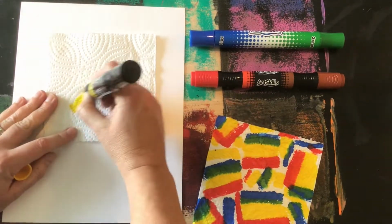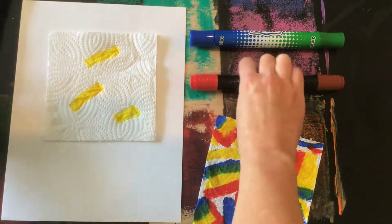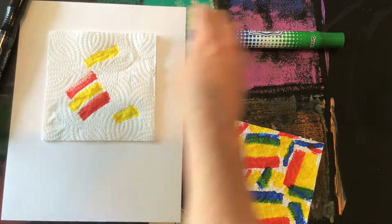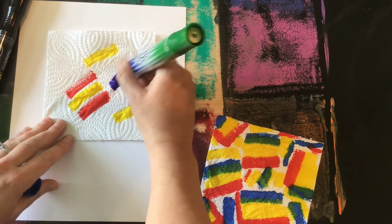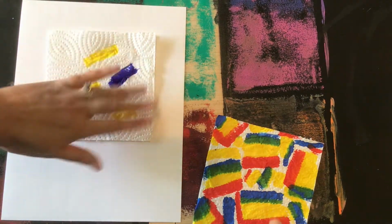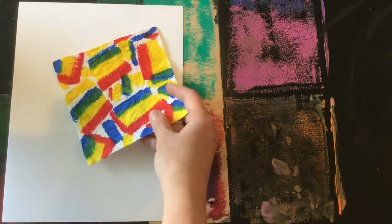So I have a big marker just to save time, but you're going to fill the entire thing using your markers, using just primary colors. Now our primary colors are red, yellow, and blue. And those colors make up all the colors in the rainbow. So fill just one side of your paper towel with colors.